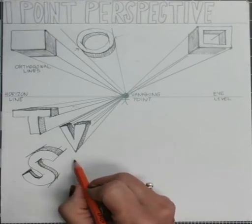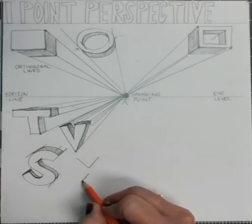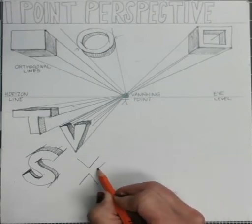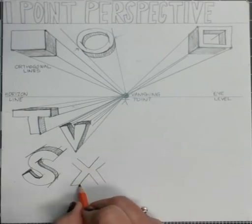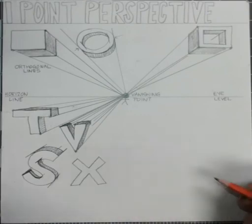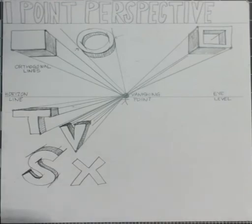Let's do one more together. Let's do a letter X. Start by drawing a V and another V. And another V. And another V. So you got a letter X. Lots of corners. Let's line them up to the vanishing point.